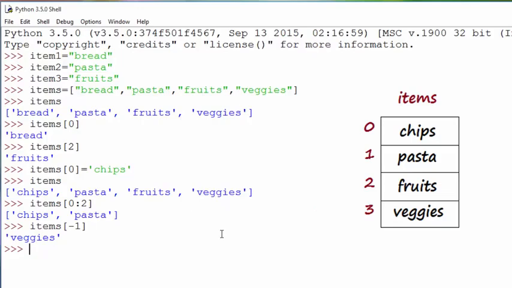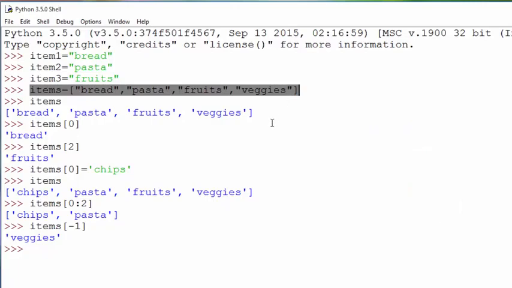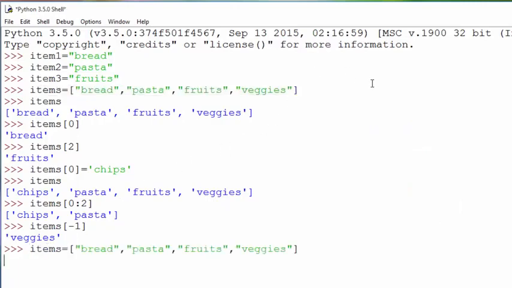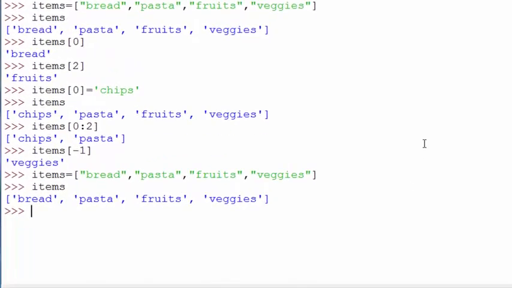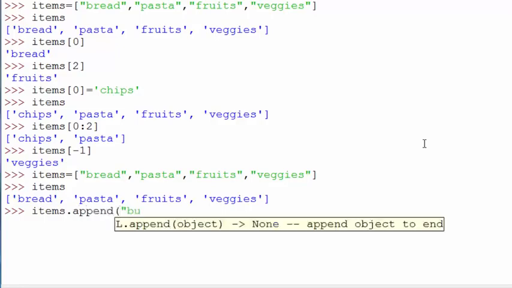You can also use append. There is a method called append which can be used to append an element. So for example, let me just reinitialize my list. If you do Control C like this and Control V, it will again reinitialize the list. So your items is again back to the same state. Now you are going to the grocery store with this list of items, and all of a sudden you recall that you have to buy butter as well. So you will just say items dot append, bracket butter.